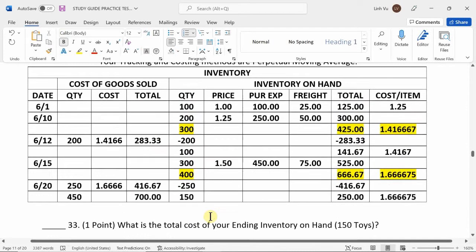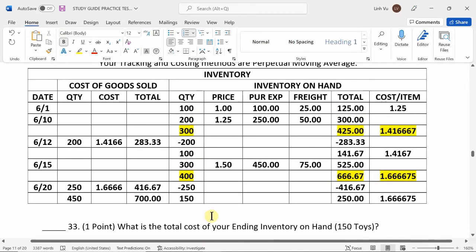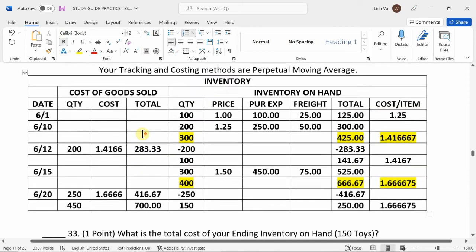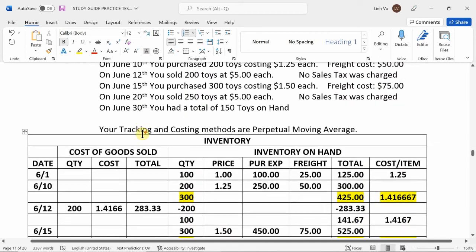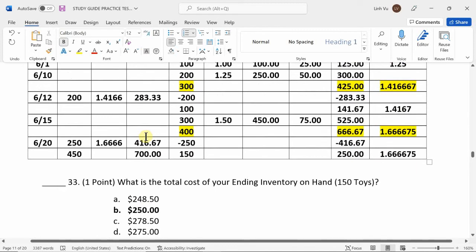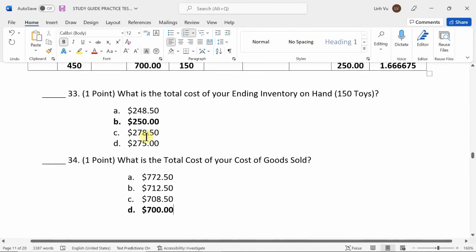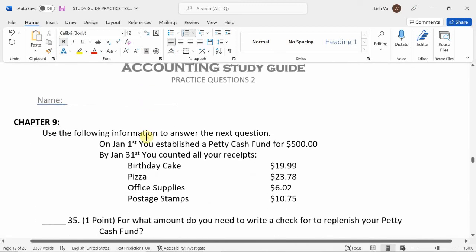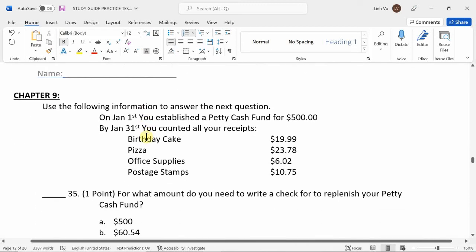Okay. So that's how we just did all 6 methods. Well, actually, in this case, all 4 or 5 methods. Because LIFO or FIFO, whichever one way we didn't do. I think we didn't do FIFO. It's the same thing, except you're just taking the first batch first, and so on and so forth. So if you want to practice that on your own, you may do so. There's a bunch of examples for that. Okay. So that was chapter 8. So now we're moving on to chapter 9.